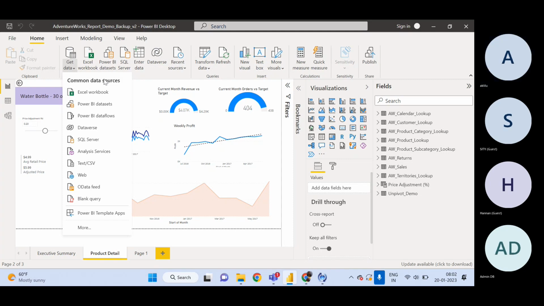I got a question. Yeah. When we import data, we have import from app sources and from our file. What do you mean by app sources? Yeah, from application. Oh, app source, okay.